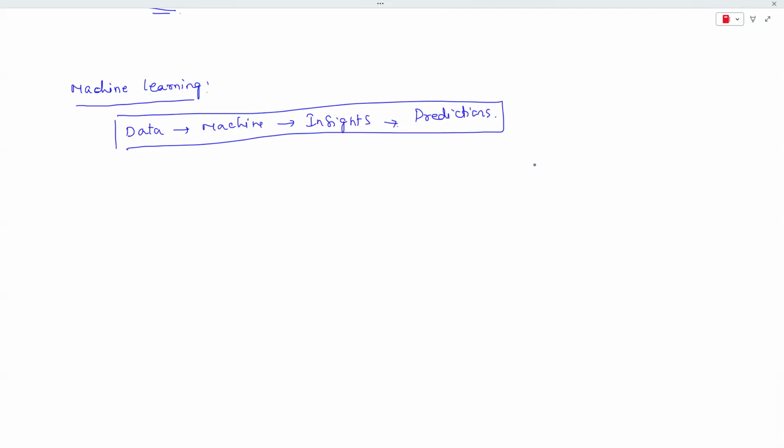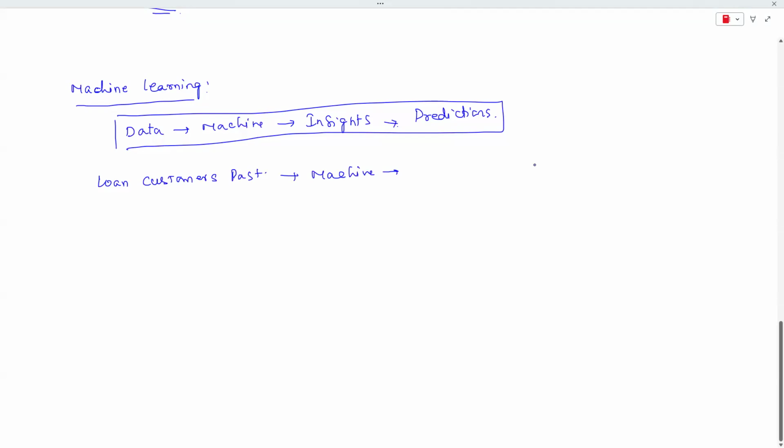For that, I had given a small practical scenario also, guys. For example, in a banking application, there is data of the customers who have taken loans in the past, right? We know whether they have repaid the loan or not. We have complete information. So give the past loan customers' data to the machine. The machine is going to study the data, guys, and give some kind of insights.